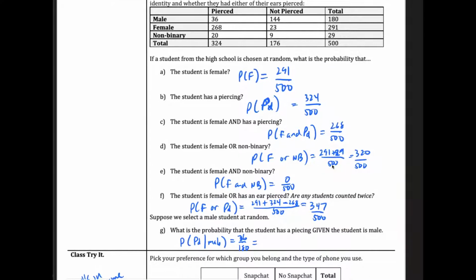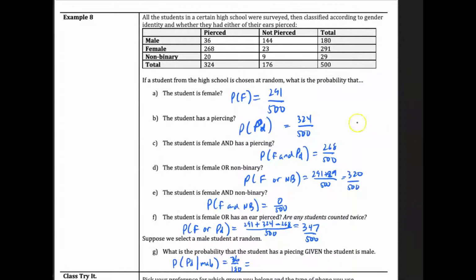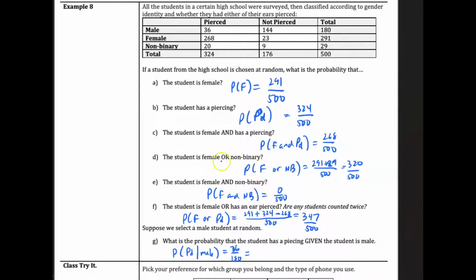Okay, let's look at some more examples here. Again, I'm not going to talk through all of them, but take a look at these contingency tables, and notice we have totals on columns and rows. Of course, you can pause and get the answers. I think the more complicated ones we want to look at are going to be the ands and ors as we get through these.